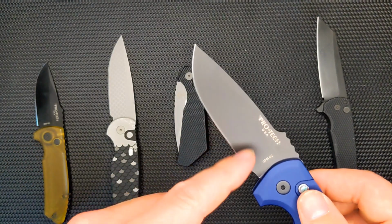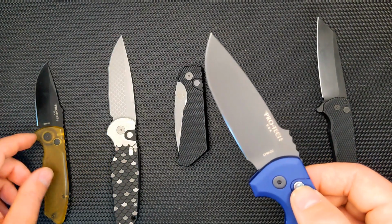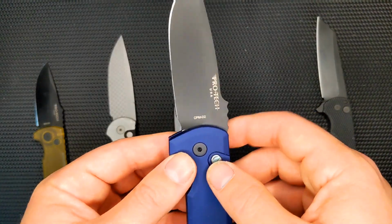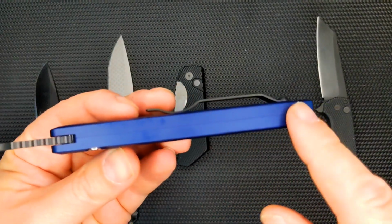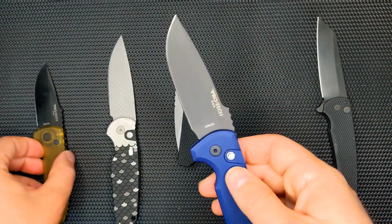The only thing that really does everything better than this in all areas, I would say, is like Magnacut. I mean, yes, S35VN is good, but this has its own value too, I think. That's just my opinion. Again, it has that integral type back here. And again, it's a very, very strong spring. It's got that classic shape here.